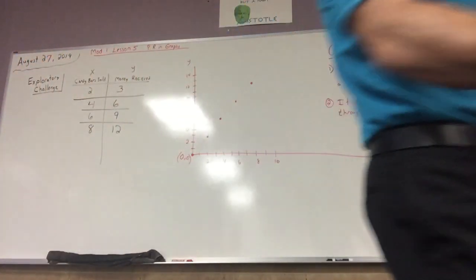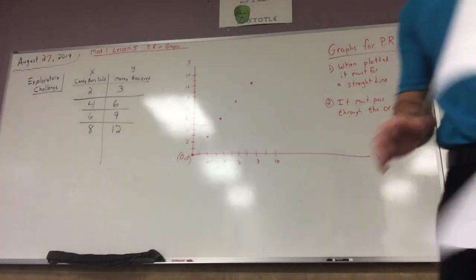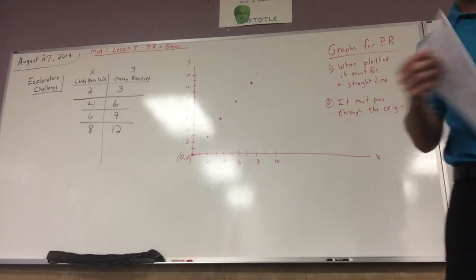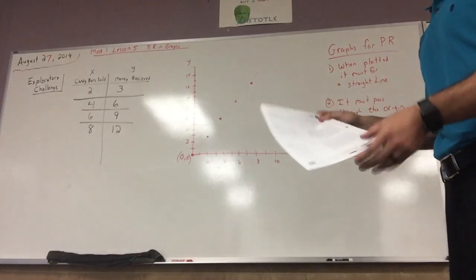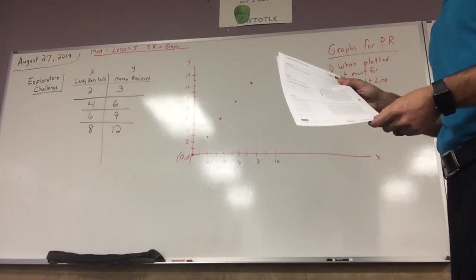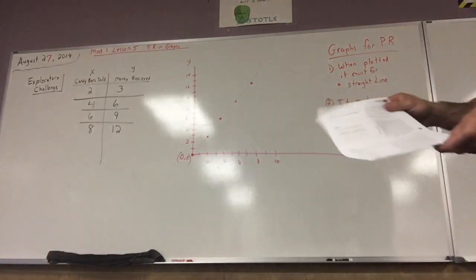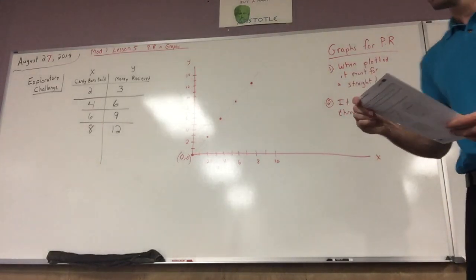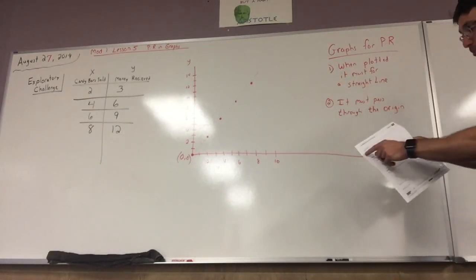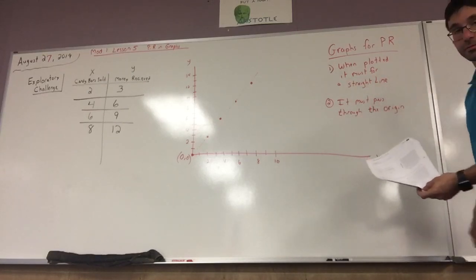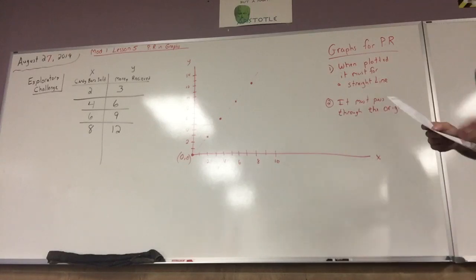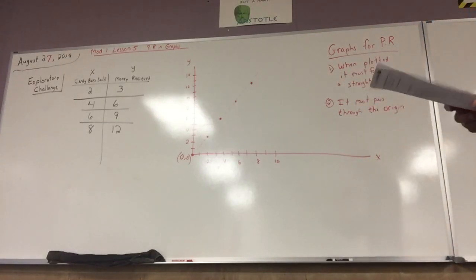Flip to the next page in your packet. There are two examples in there. Example 1 and example 2. I want you to graph them. Okay? Tell me, yes, they're proportional, no, they're not proportional, and why. Remember, if you look, there's important notes, characteristics of graphs of proportional relationships on there. It's right there. Okay? So you are doing example 1, example 2.